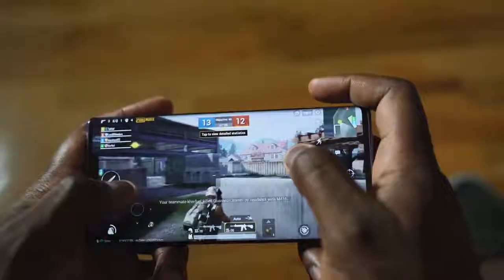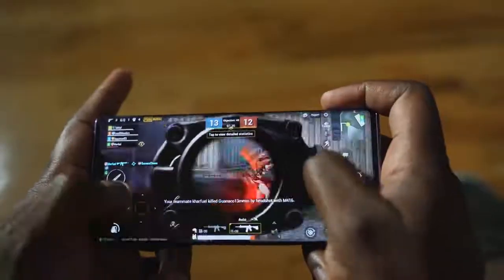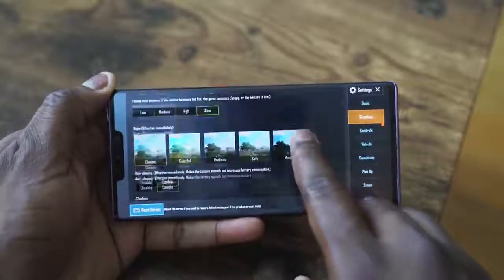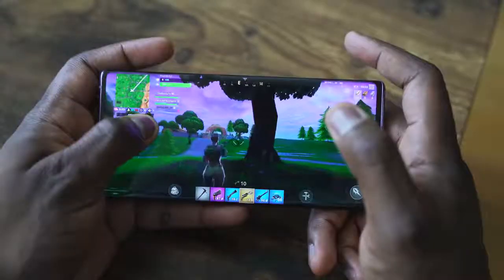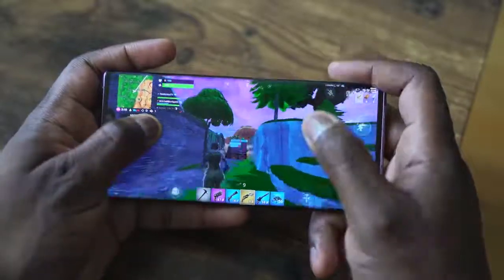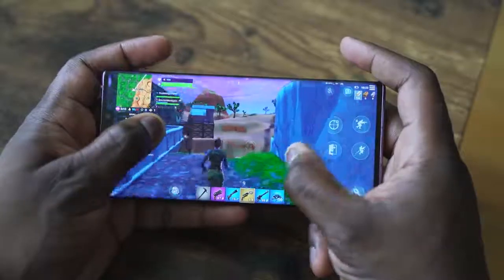So really nice, lovely display as well. Gaming performance was really good. PUBG handled really well. I had no issues whatsoever. I wasn't able to get extreme in terms of graphical performance, because again, this is not the PUBG that you can download for the Mate 30 Pro. I just threw in an APK. Fortnite also ran well. There were 1 or 2 weird glitches, so I'm thinking again this might not be the most current version for this chipset, because this is the first Kirin 990 chipset, so I don't think there's anything available because there's no release date yet for this device. But overall, my gaming experience was really good. I enjoyed it. I really like gaming with this device.